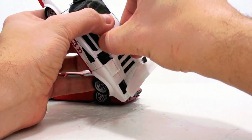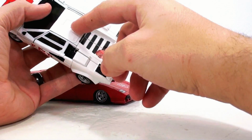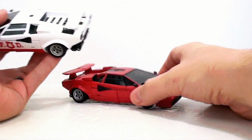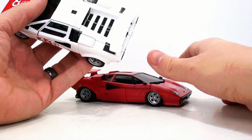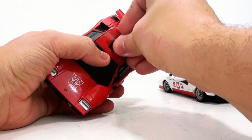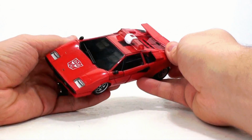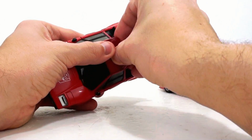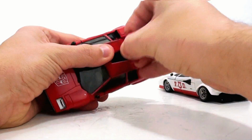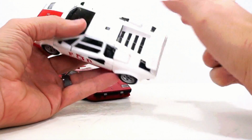Now, if you're not a fan of that, and people have actually complained about this, this actually can remove. It just pegs into the hole that Sideswipe had here on the top. Red Alert has that as well, and if you really wanted to, you can come around here, and that pegs in there. So if you wanted to have that, I suppose. The only problem is sometimes it's a little bit hard to get out. There we go.